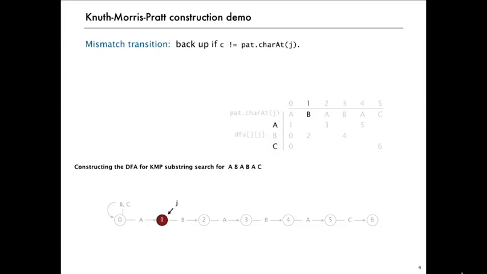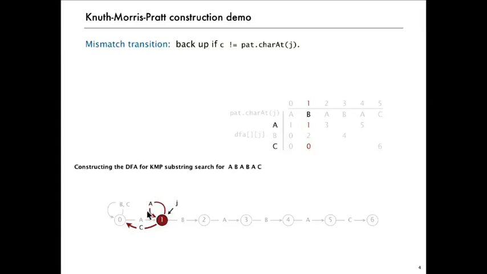So we know that if you're in state 1, you saw an A in the text, and if you see a B in the text, what are you supposed to do? Well, there's two different cases. If you see a B, you go on to state 2. If you see a C, then that's not going to match the first character A in the pattern, so you go back to state 0.